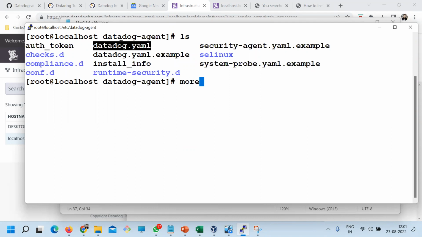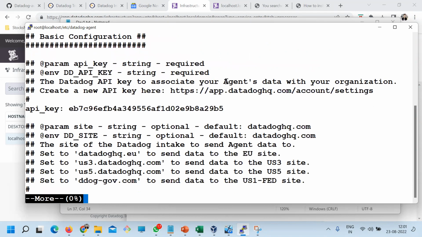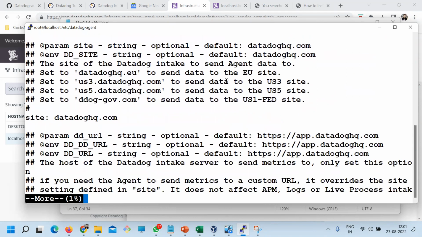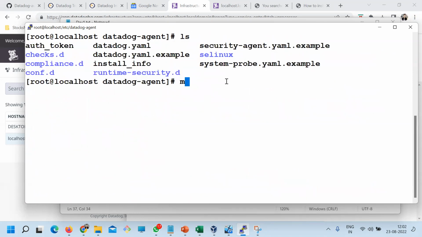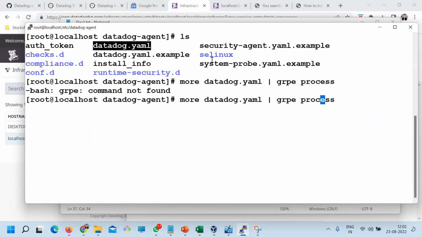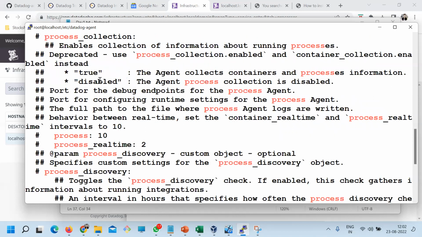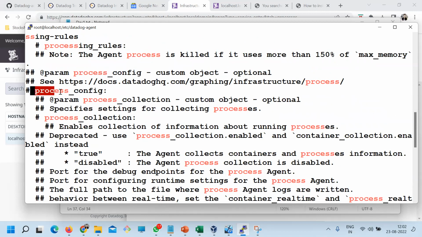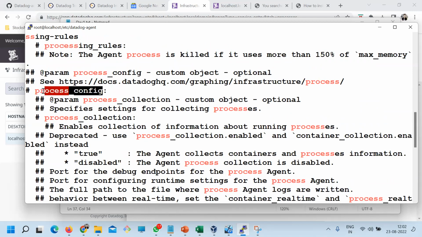Now, if I see this file, there are hundreds of entries, and I'm getting lost actually. How do I learn everything? It's very difficult, but slowly we'll get there. Get used to it. Okay. So this file is for everything. Now I'm playing a trick, and I'm saying, hey, can I grep the process? Spelling mistake, I guess. And here I will read all the entries related to process. So see here, this is the process section which is there.